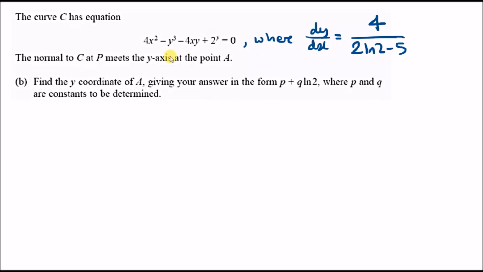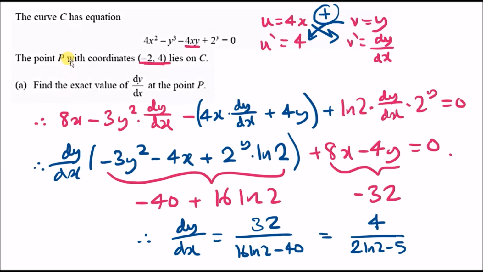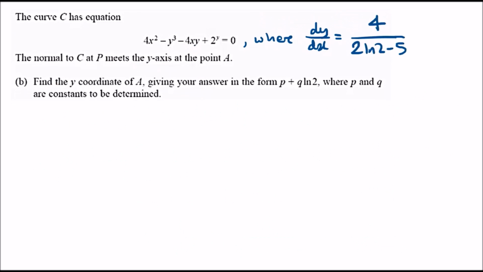This is point P, by the way. From the previous question, P had these coordinates here, minus 2 and 4. Let me just note it down here. And it's telling us this meets the y-axis at the point A. So if this equation meets the y-axis at point A, let's have a look at the axis here. Let's say this line hits over here. This means that we have an x coordinate of 0. Let me write that a bit more clearly.